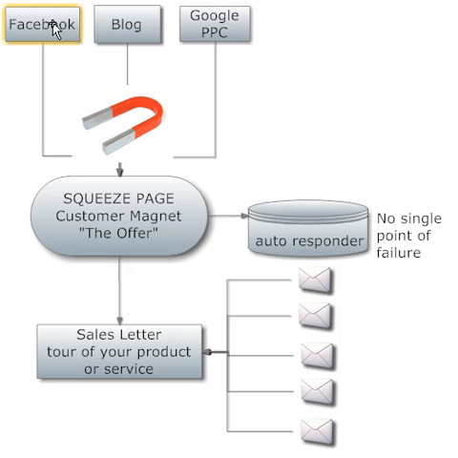Here at the top is a bunch of advertising sources that are listed. It's not really relevant to this video, but this is where your traffic is coming from. This is what your traffic is seeing down here, and this magnet here symbolizes your offer. The squeeze page is usually what is used to present the offer, and this is just a page that explains what the offer is and what they're going to get if they fill out the form.